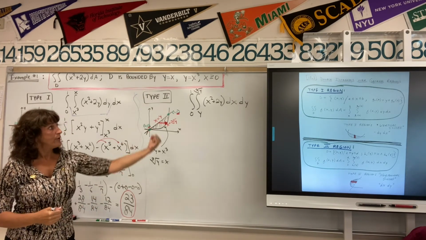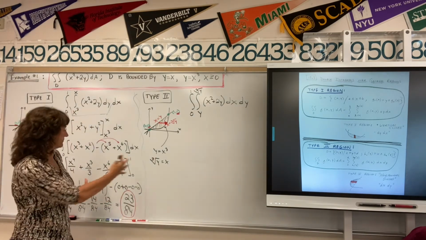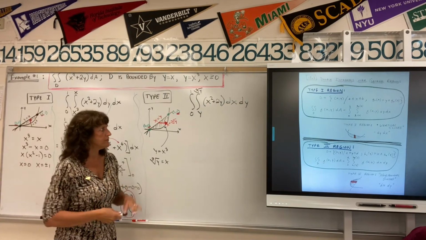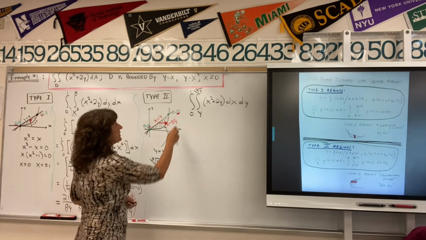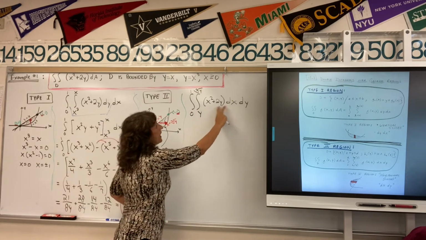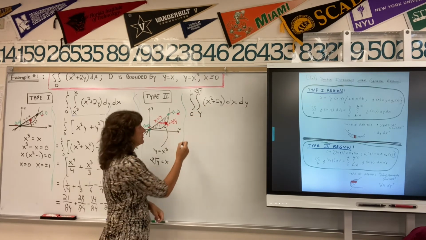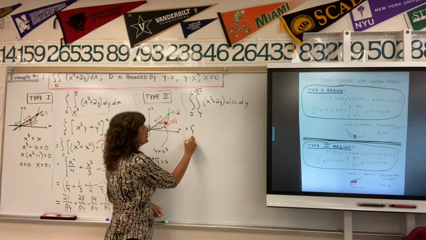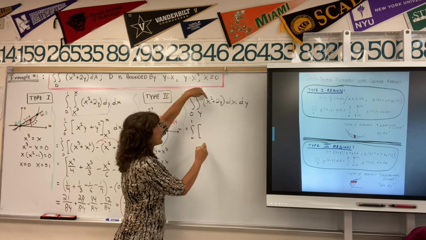So now how is it when we go through and evaluate this? Well, let's go ahead and evaluate it to see if it's easier or harder, how it relates to the first one. Remember, we work from the inside to the outside. So we're going to integrate with respect to x first. So the outside bounds, the 0 to 1, just bring it down. All right, integrate with respect to x.